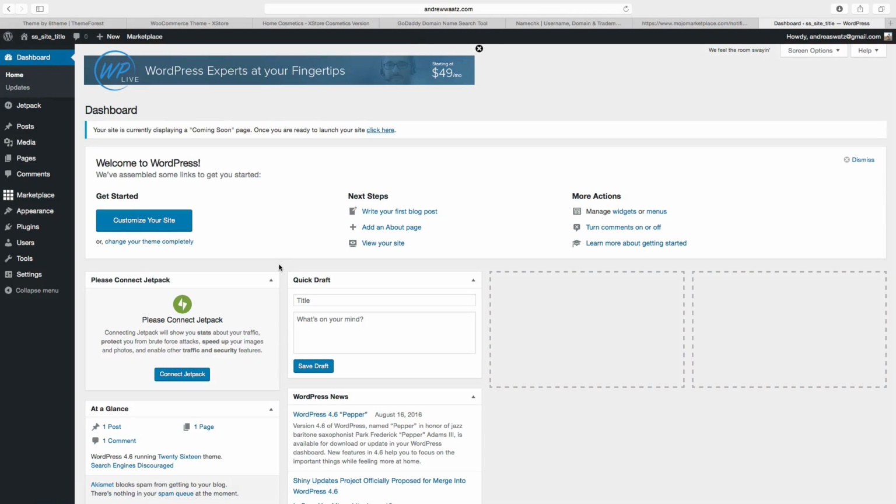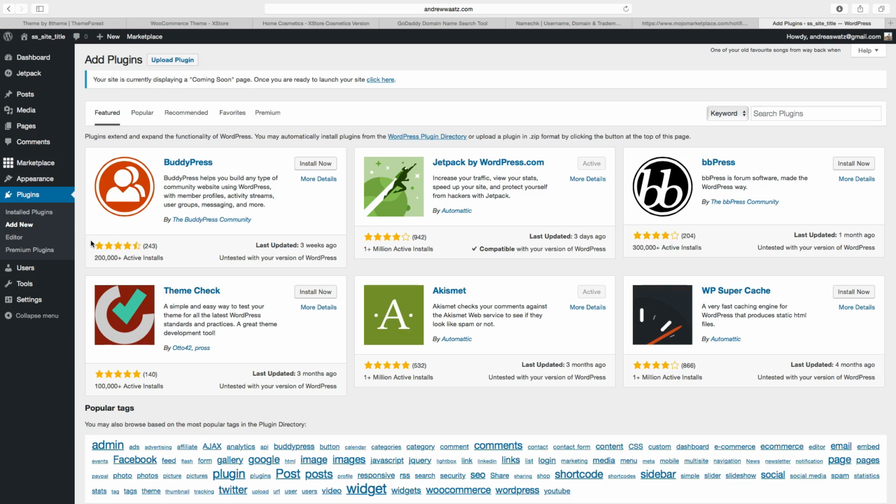Okay, so now we want to add the WooCommerce plugin. To do this, just go to the left sidebar and click on plugins. Choose add new. So this is the area where you can add plugins, small software that do different things on your WooCommerce site or WordPress site.